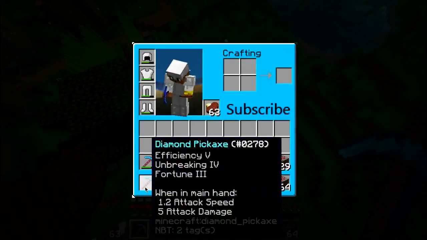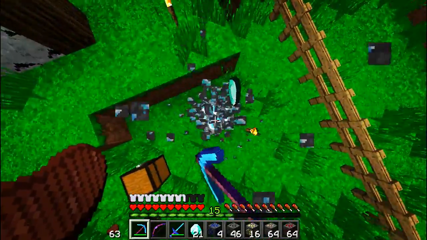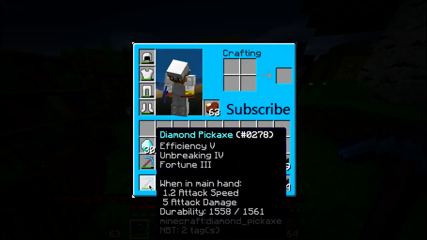1, 2, 3, 4, 5, 6, 7, 8, 9, 10 diamonds. Let's see what we can get out of 10 diamonds with fortune 3, shall we? 11, 12, 7. I'm liking this. 30 diamonds from 10 diamond ores. That's like 3 times as much with fortune 3.